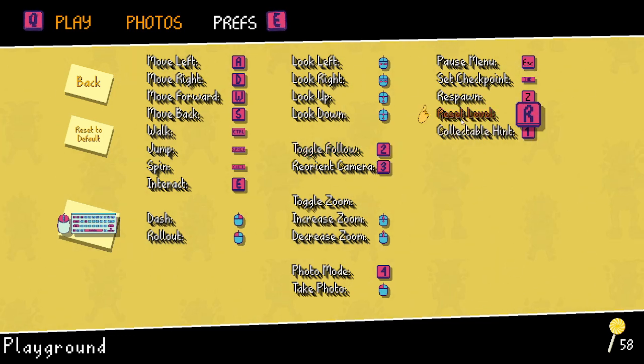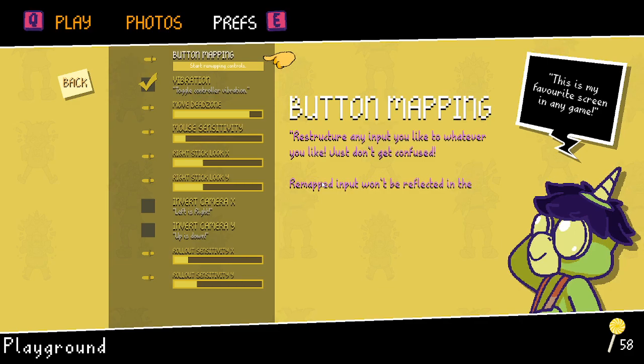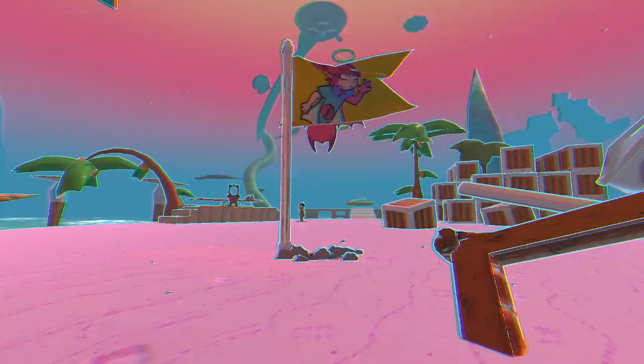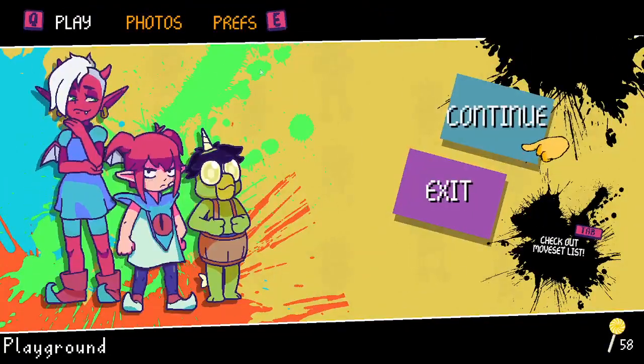If you're practicing runs, there's a restart level button you can map. That's what I've been pressing. That lets you restart the level from the beginning, all fresh.